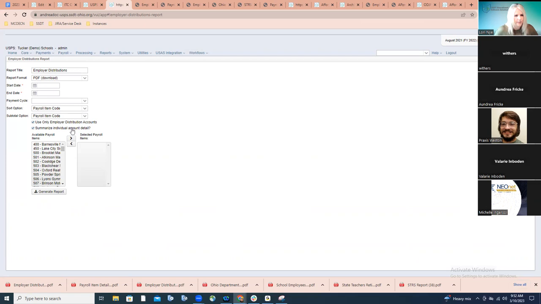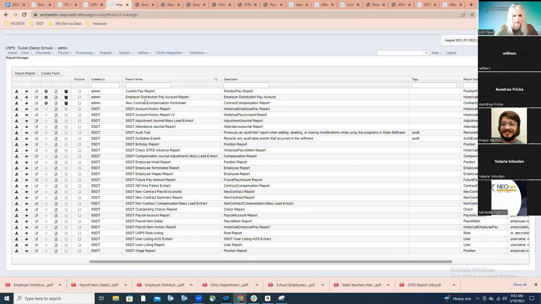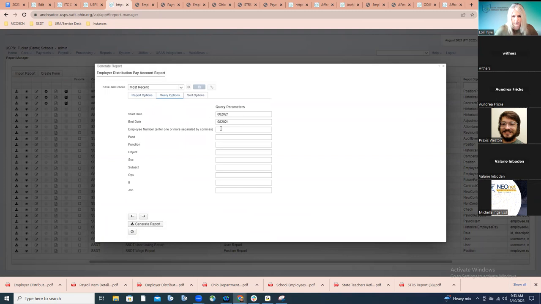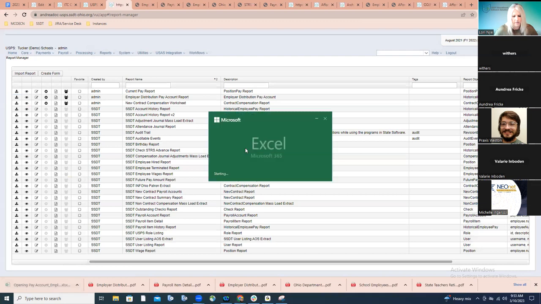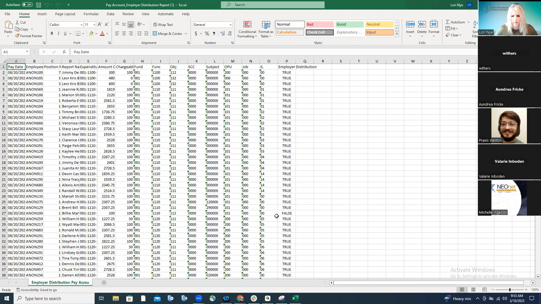All right, so getting back to our report, I wanted to show you the actual report. We've already downloaded that report definition and imported it. Now if I generate the report, obviously you just want to generate this for the specific payroll or payrolls you're working with. I'm going to open this up, and this tells you how those pay accounts were charged. You could filter this column and only list the false pay accounts. So you're narrowing down this report, and you can see exactly how those accounts were flagged for employer distribution at the time the payroll was run.